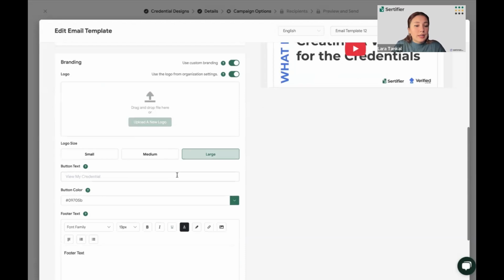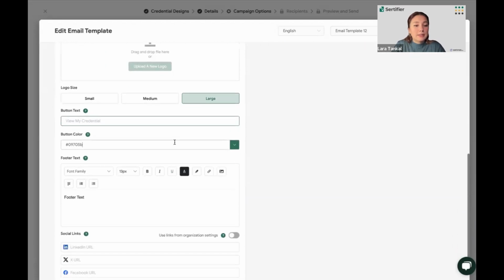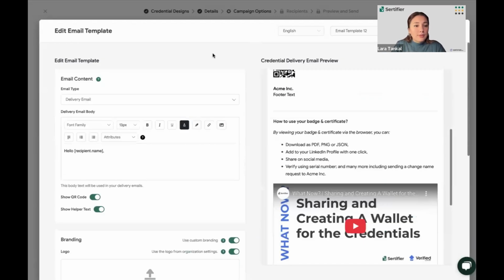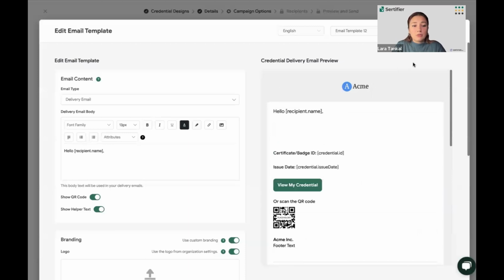You can also customize the button text, the button colors, and include any information in the footer, and also include the social links that you have either entered in the organization settings, or you can provide new social links from right here.